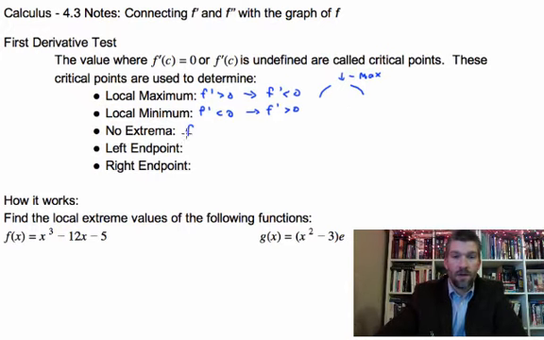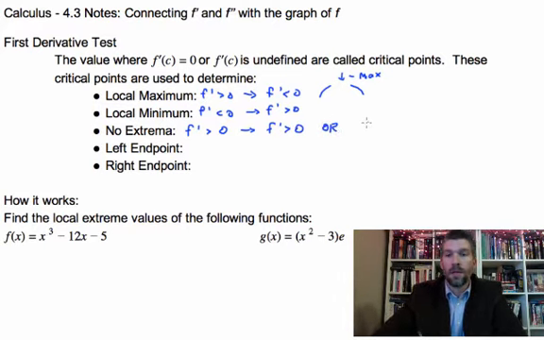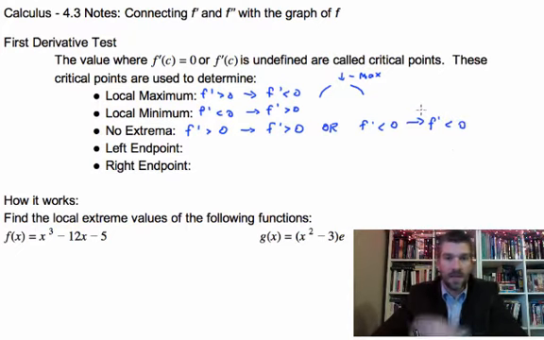Hey, what happens if you have no extrema? Maybe your derivative goes from greater than 0 at a specific point, and then it goes, oh, whoops, greater than 0 again. Or you could be trucking along and your derivative might be less than 0, and then it goes to, oh, less than 0 again. So if something like this happens, then you don't have any extremum at all.